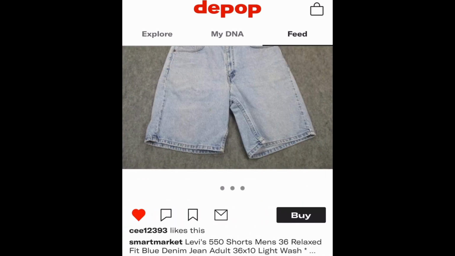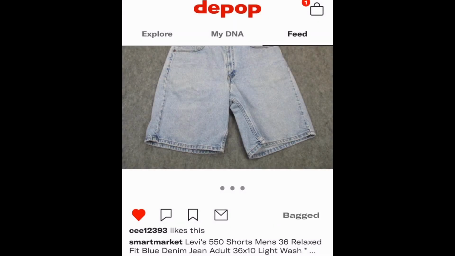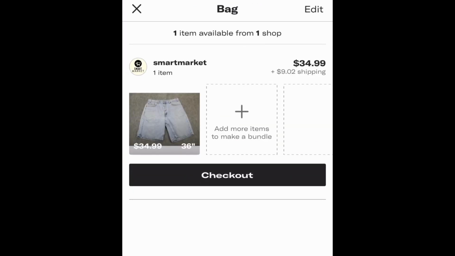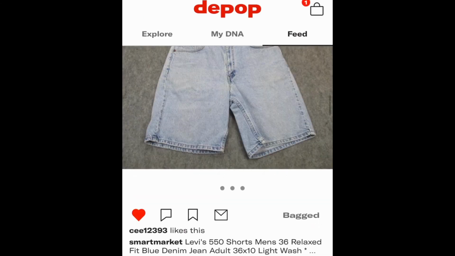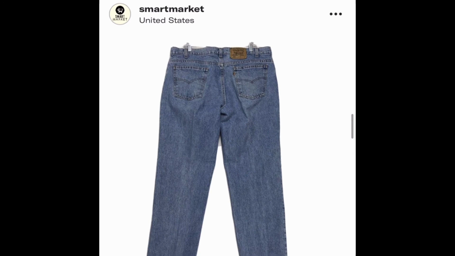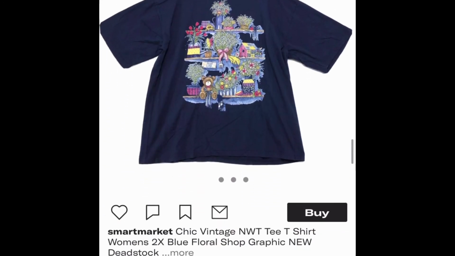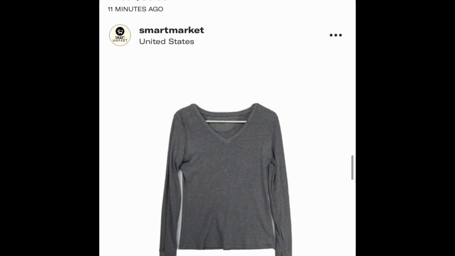But if you are interested in buying it right away because you can't wait, you can hit the buy button. It'll get added to your bag, and you'll hit checkout and fill out all your information. So that's just a quick little tutorial about how to buy things and search for different items on Depop. So this was just a quick little tutorial on how to navigate the app when you first open it, and how to filter the app so it gives you suggestions that you like, and how to actually buy the items.